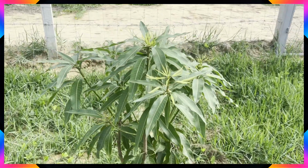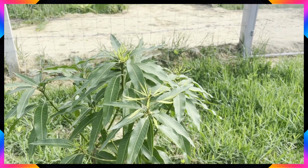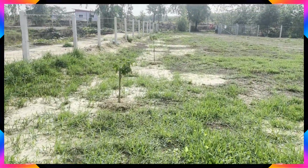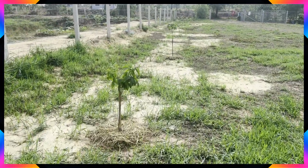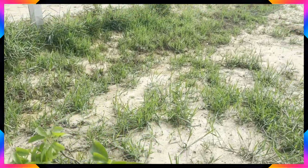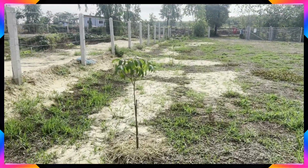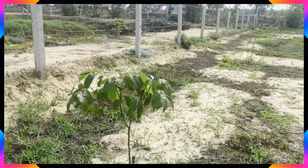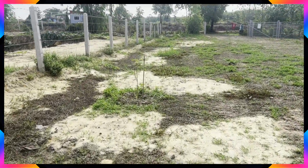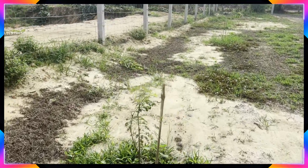So this is the new, I think it's a mango that we planted the other day. That's already having new shoots coming through, which is good news. Always good when you know it's established and it starts to grow. Again, these are all looking good. As I say, we planted some lychee and some mangosteen along with some more mangoes, etc., along the house plot of the land, to start getting the shade, etc., in the future years.